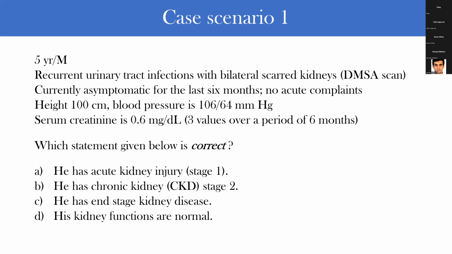1, he has acute kidney injury stage 1. 2, he has chronic kidney disease. 3, he has end-stage kidney disease. And 4, his kidney functions are absolutely normal. I would wait for about 15 to 20 seconds for some answers in the chat box if all of you are listening.